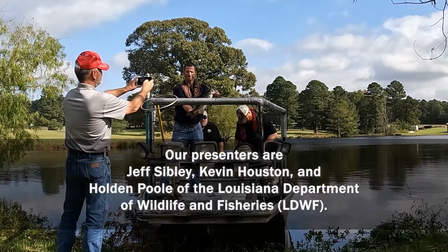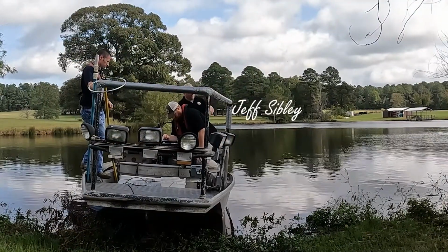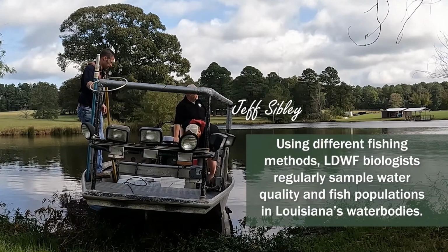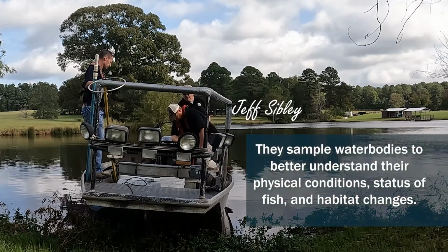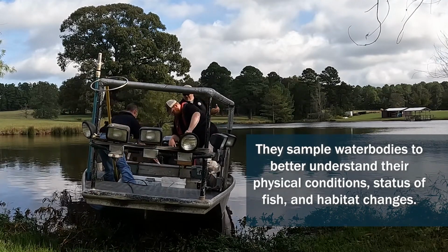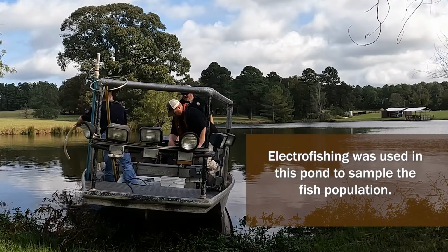Looking at this pond, we came earlier. The lower light's always better. Did a little in the little pond and jumped over here, and they look very similar, similar area, similar color to them. This one's got a little more color to it than the little pond, but it's got a whole lot more diverse habitat, deeper edges, some cover. So it's got some better fish in it than the little one does.